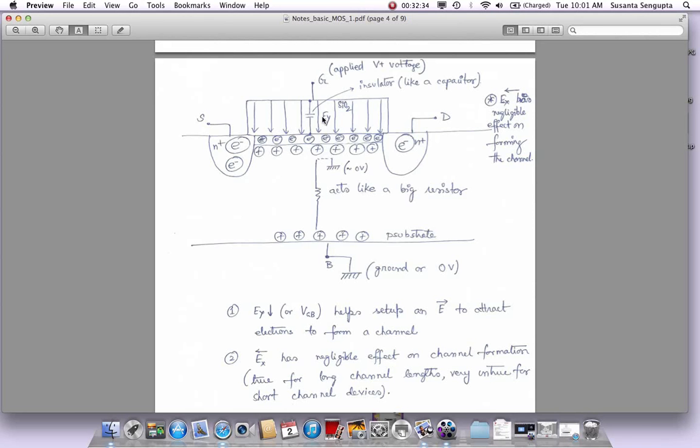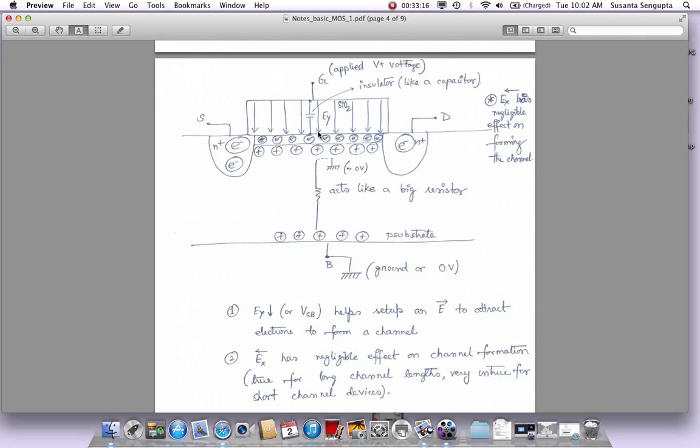So if we have an electric field pointing down this way, what happens right at this interface? As we know from physics, this electric field will create an opposite electric field here, and charge will start generating here. The charge that will start generating is going to be electrons. Where do these electrons come from? Let's not worry about that for now. Based on this electric field, right at this interface, on the other side of the insulator, the semiconductor will start forming a conducting channel of electrons, whose formation starts mainly because of EY. And as we said, EX, from drain to source, let's neglect it at this point.